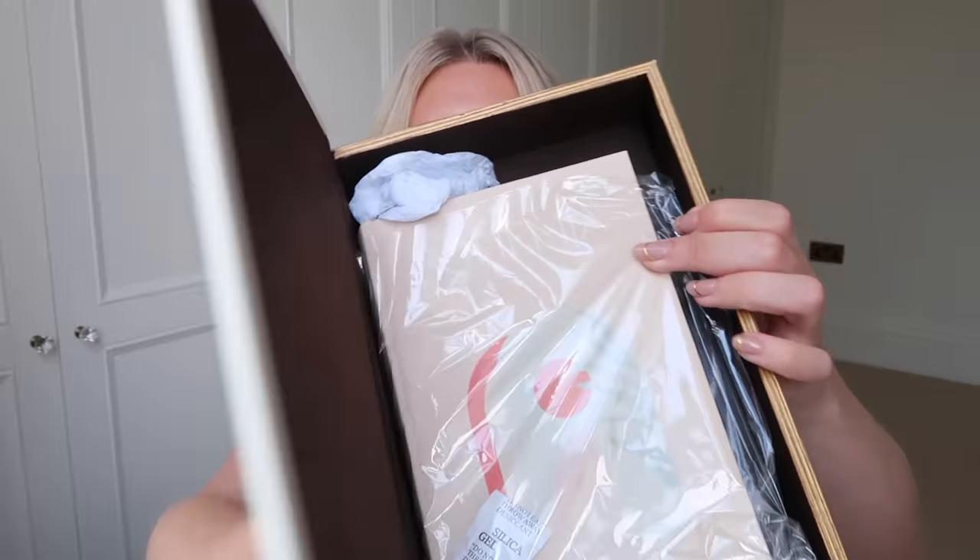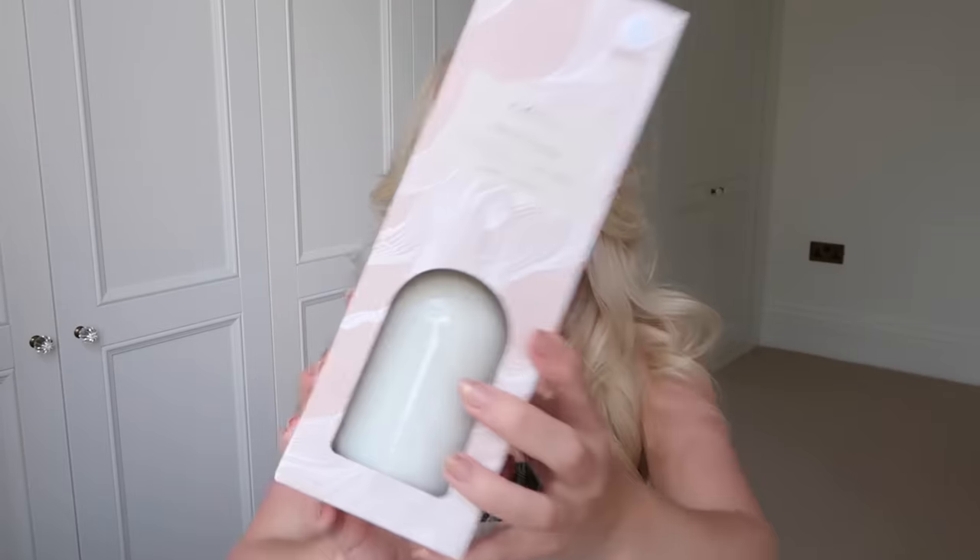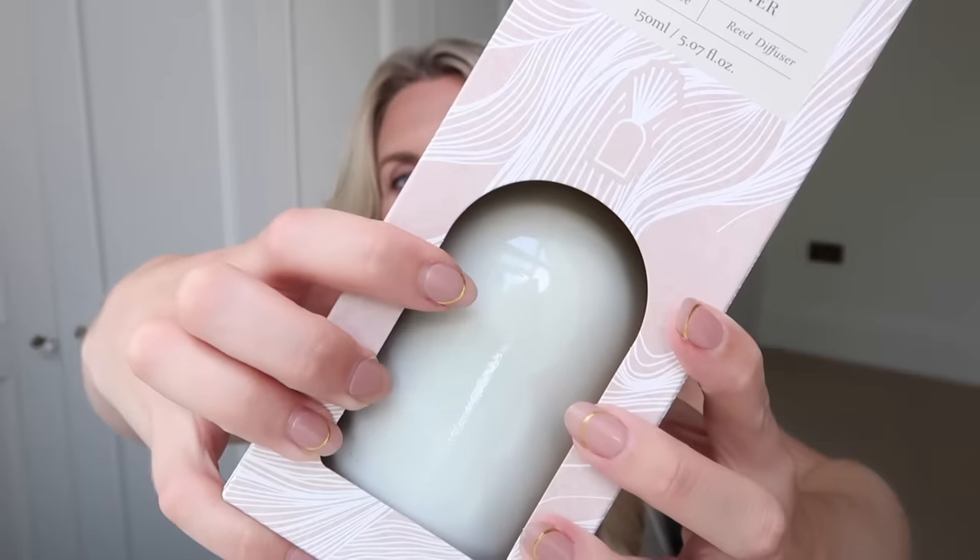I saw this one and really liked the spine of it — it's one of those book boxes and it comes as a set of two. I might even keep just the outer one on display, or also use it as practical storage for things like TV remotes. The second design says 'Bohemia' on it and has almost a leather effect texture. Set of two for £9.99.